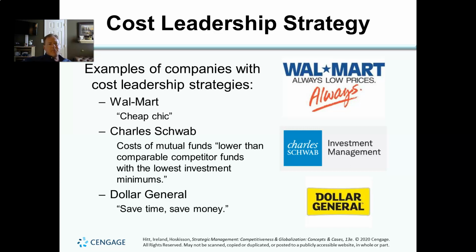There are obvious examples that you can think about. Walmart has a cost leadership strategy. Dollar General has a cost leadership strategy. I'll just use Walmart as an example and talk about how they tightly control the production process of their suppliers, and their real competitive advantage is information management and controlling a large part of the supply chain. They have a lot of market power because they control so much of the supply chain. That's worked very well for them to have the reputation of being the low price leader.